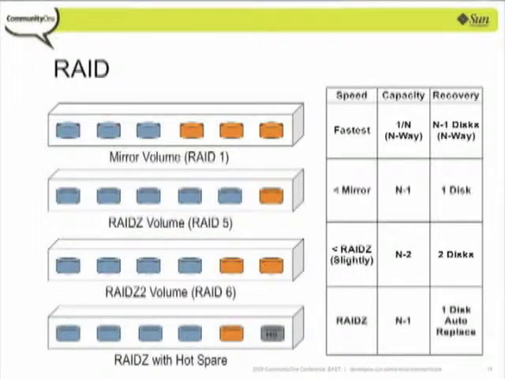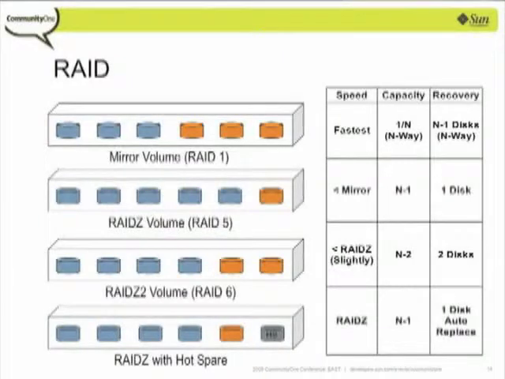ZFS will allow RAID Z. A RAID Z volume is akin to RAID 5. It's not exactly the same as RAID 5, but it's akin to that. A RAID Z2 is very akin to RAID 6. And then just for completeness, I showed a RAID Z with a hot spare. You can actually set up a hot spare with mirrors, RAID Z, all sorts of different configurations.